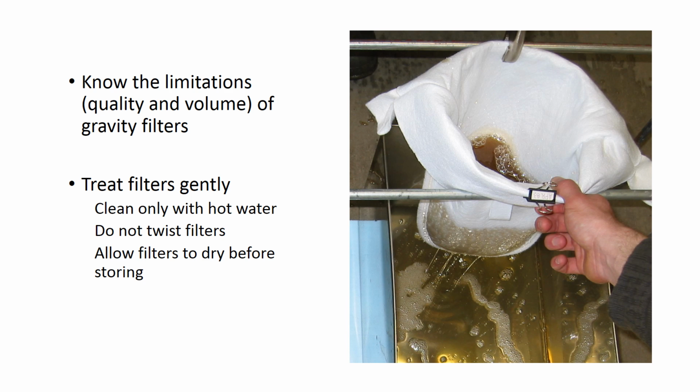The other thing that's important to remember is that you need to treat these fabric filters very gently. You really only want to clean with hot water, never any detergents or anything which could impart an off flavor on your syrup. You also don't want to wring out or twist those fabric filters. This can cause tearing or ripping in some of the fibers of the fabric, and as you might imagine, they just allow the unfiltered syrup to bypass the intact filter, and you'll end up with some cloudy syrup.